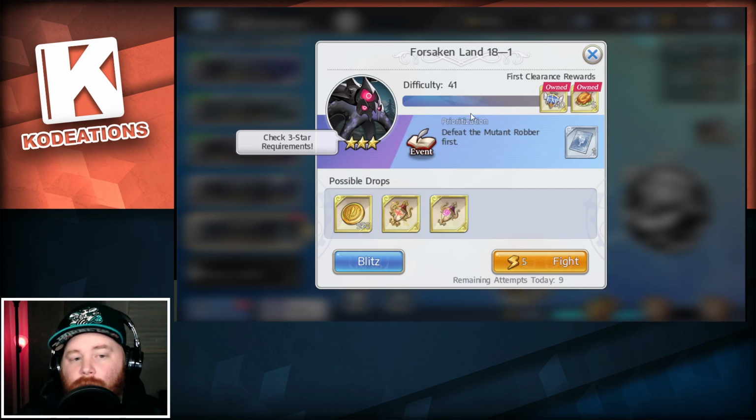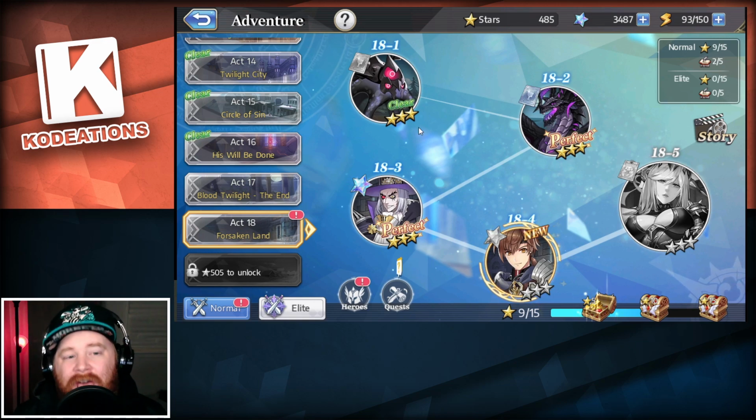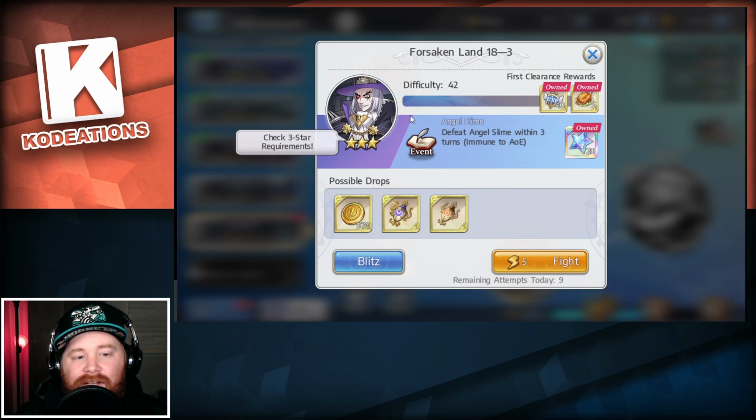It's going to tell you prioritization: defeat the mutant robber first. So you have to get into this stage, defeat the mutant robber first, focus fire him, drop him down, boom, bada bing, you complete the match. Once you win, you will unlock this additional reward. Every single stage has an additional reward, and some of them are better than others. For instance, this one is going to be in-game currency. This is going to be some star stones that, like I said, are the top-notch currency for the game. Another one says defeat the angel slime within 3 turns, and the slime is immune to AoE. Again, very cool. It's a neat little trick.